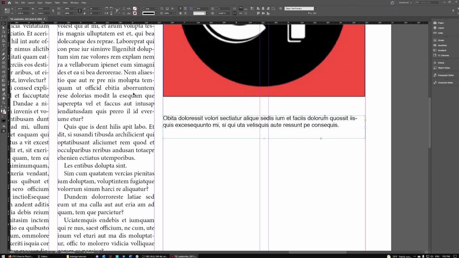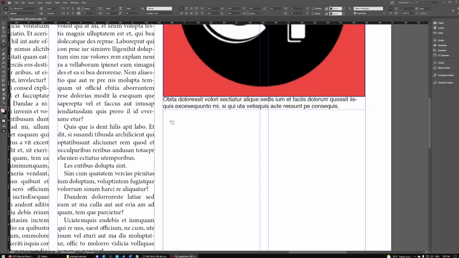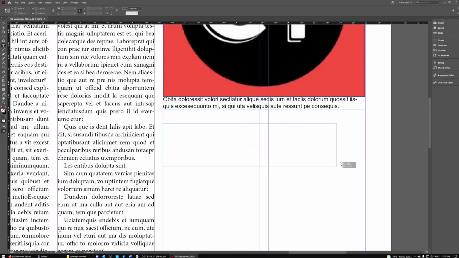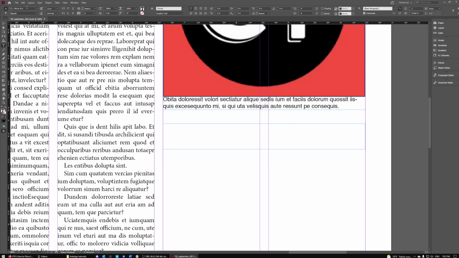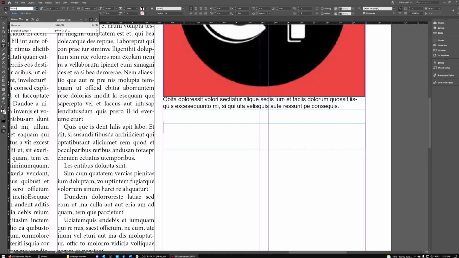And once you have that caption, I would size down the text box to be just how you want it. And that caption is going to go below the photo. Now, the next part you're going to need is the photo credit. So for our photo credits, it's pretty much the same as making a caption. You just make another thin text box, except this time the font size is going to be 6. So the font is still Helvetica. The font size is 6 point.